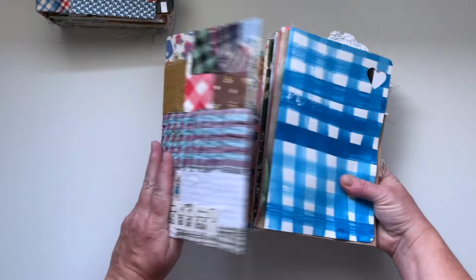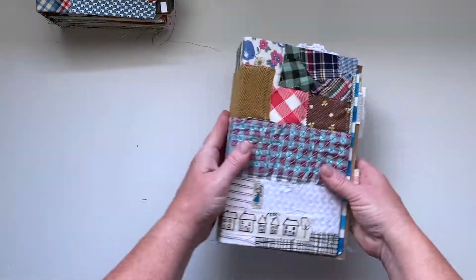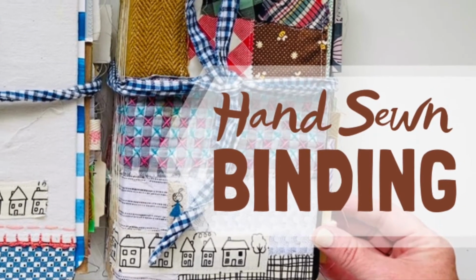I fit each of the signatures inside the book just to see how it would look. Now let's go on to the binding. This is where it all comes together.